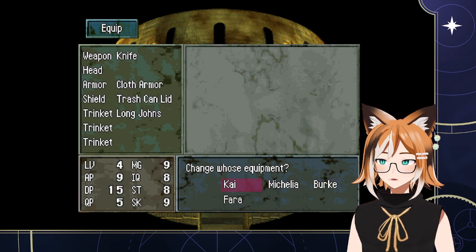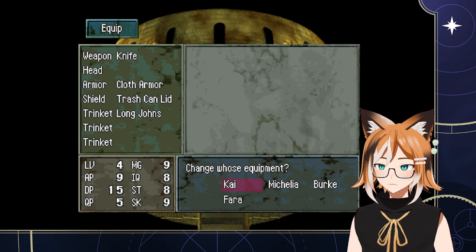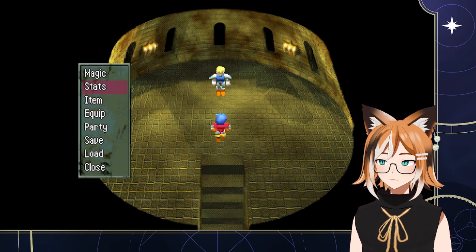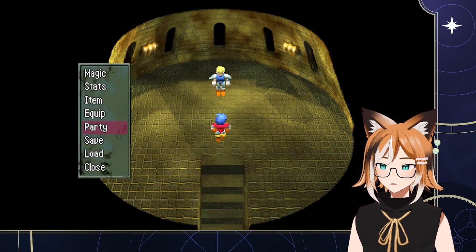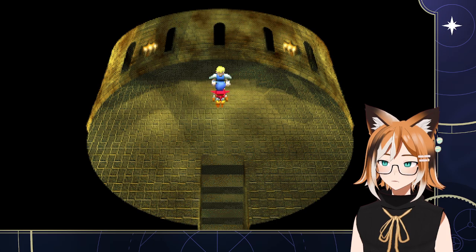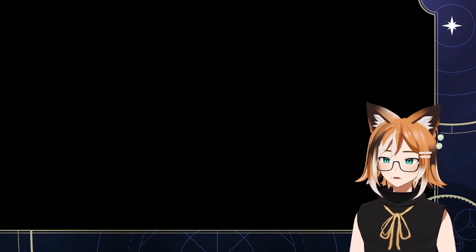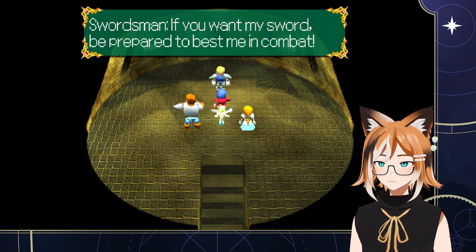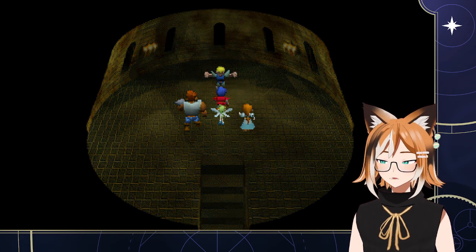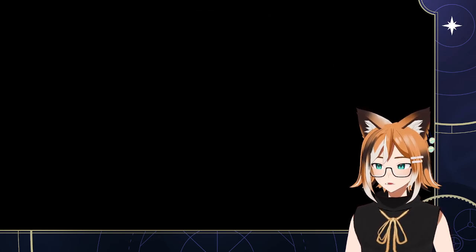He's just a meat tank. So, okay. Kai, Mikaela, and Farah. Alright, try this again. I want that XP, because he had like 4 times the experience as any of the encounters in here.